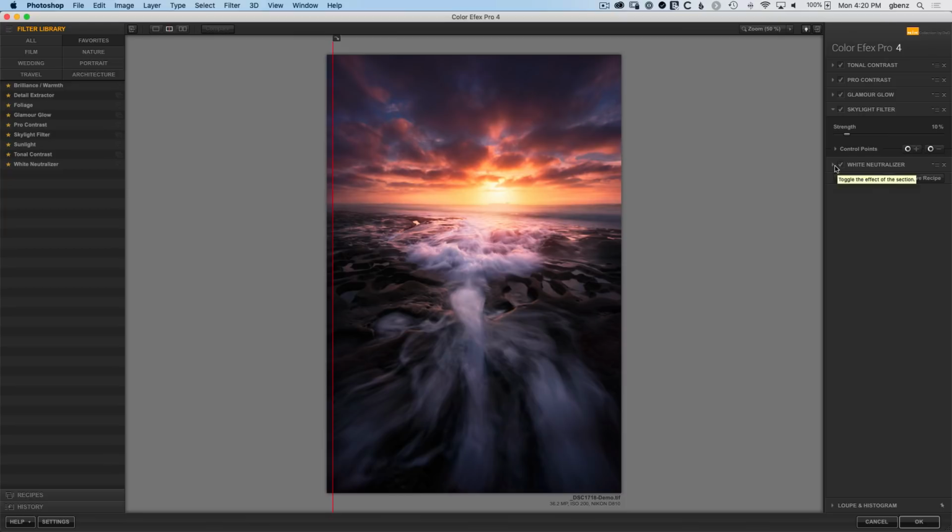So in this case, I am going to add a negative control point and drop it up in the sky, make it nice and big here, maybe make a couple of copies of it to help protect the sky a little bit better. And now it's better protecting these areas, maybe even bring one down into the warmer tones here, because it is affecting some of that as well. And that's now much more hitting the area that I wanted to. We can see the before and after now is starting to really target things.